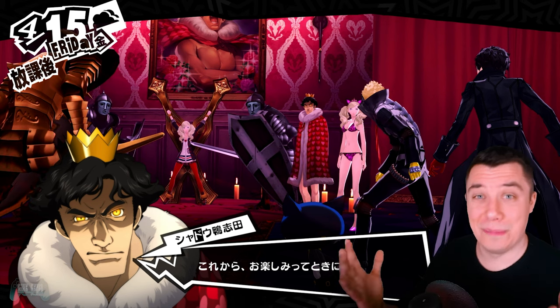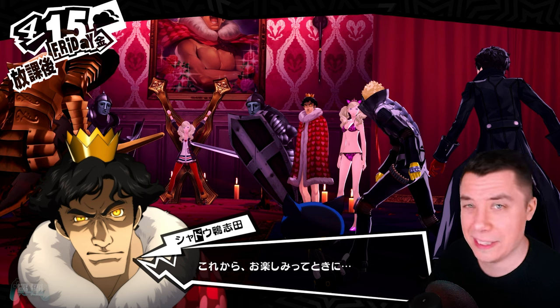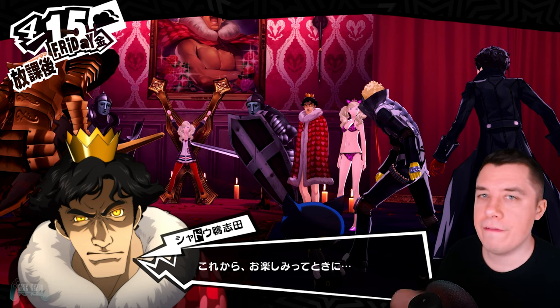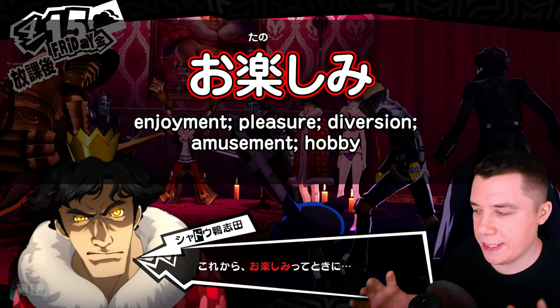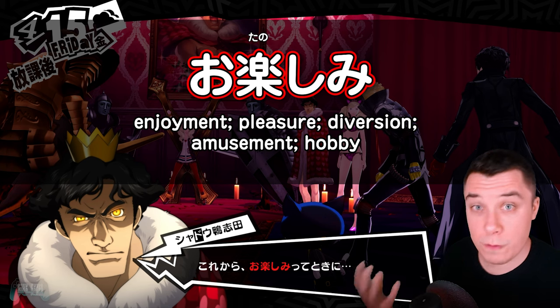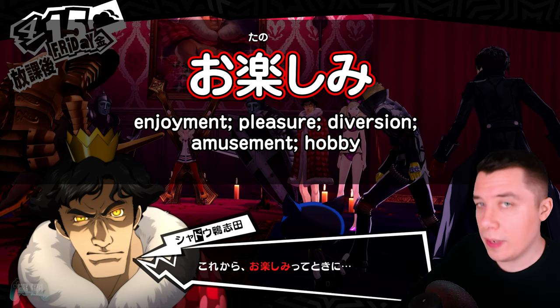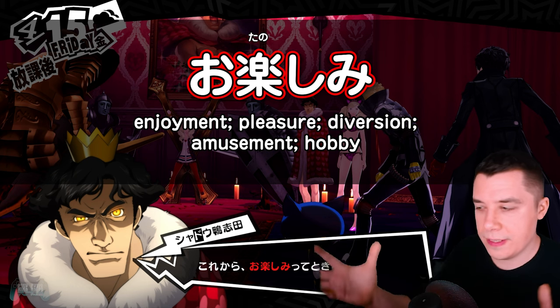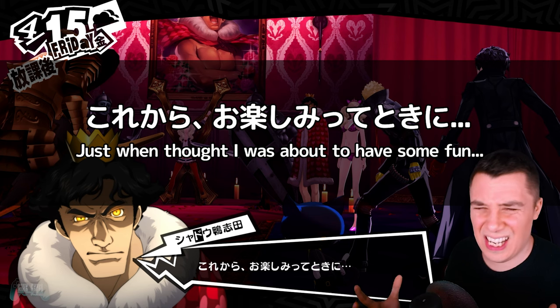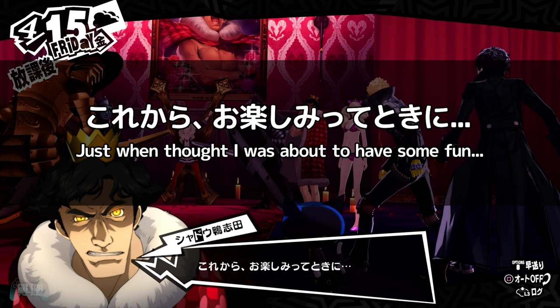And Kamoshida is disappointed that they've arrived, and he says, kore kara o tanoshimi te toki ni. So, kore kara, from now, o tanoshimi. So, tanoshimi is to enjoy something, to look forward to something. And so here it's o tanoshimi te toki, so the time of his enjoyment, the time of his pleasure. So he's saying, ah, from now, you guys come right when I'm about to enjoy myself.